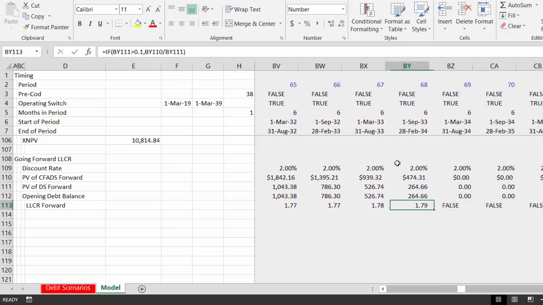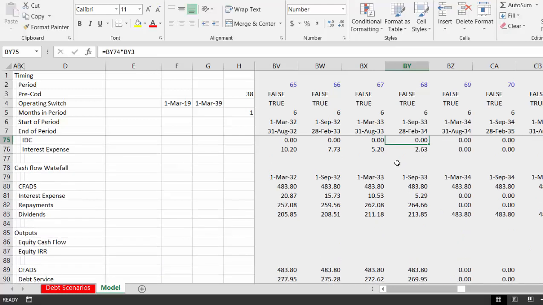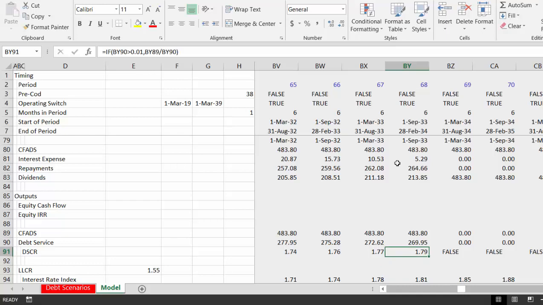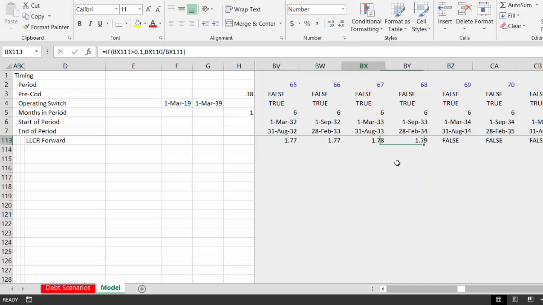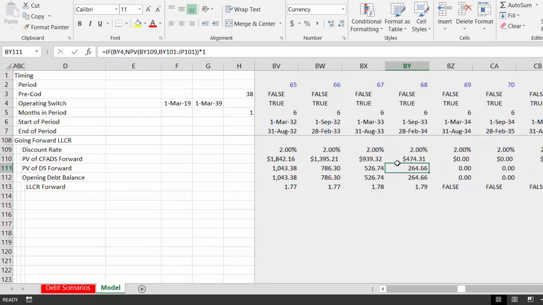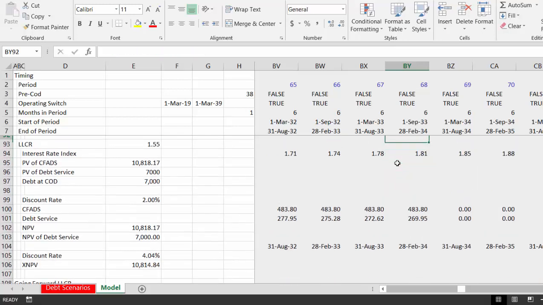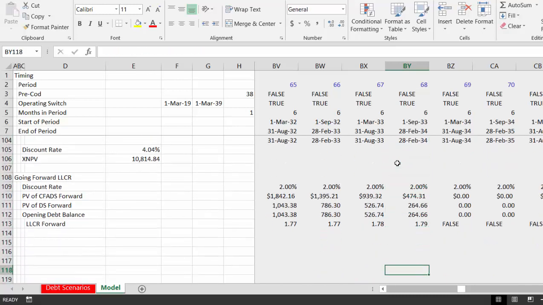This LLCR should be the same as the, where's our DSCR? I just missed it. This 171. Okay, and even this second to last one should be similar, but that should be exactly the same because whatever, we have one debt service payment. Is that PV? That PV is the same as the CFADS. It's a little bit less, but we're just counting them both the same. So I think that's right. You should always get that. Now here, let's try a couple of other ones.